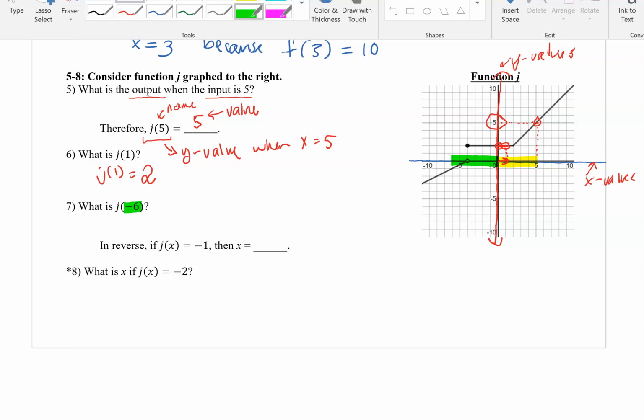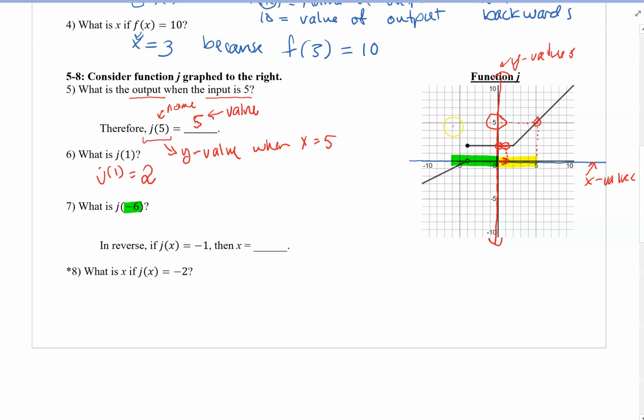And then from there, I trace it to the graph. Now notice the graph isn't going up here though. I have to go down right here. There's the graph. And so then I look over to the vertical axis. Well, what's the value of the output? That'll be found on the vertical axis that matches up with that point, and it's negative 1. So this is equal to negative 1. So j of negative 6 was the name of our answer, and then negative 1 is the value of our answer.